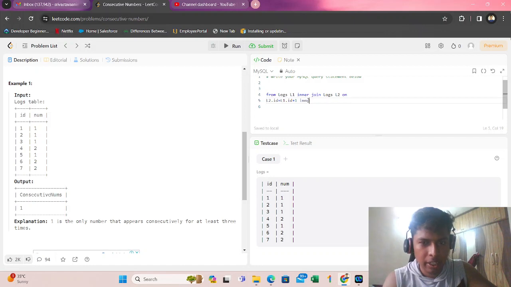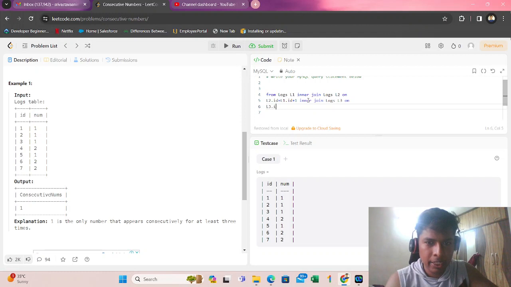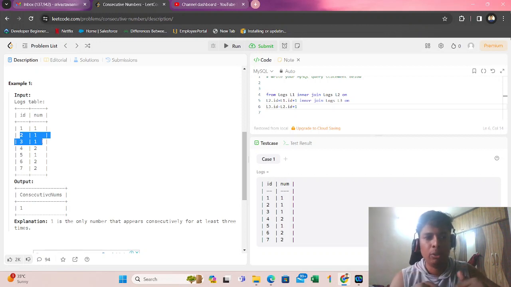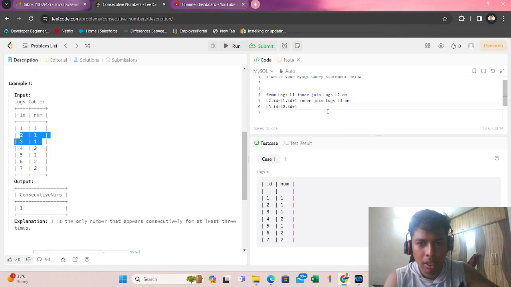Again, inner join logs L3, then on, this time, L3 dot id is equals to L2 dot id plus 1. Done. Now this 2 becomes 3 and equates with these two rows, so we are doing L2 dot id plus 1.